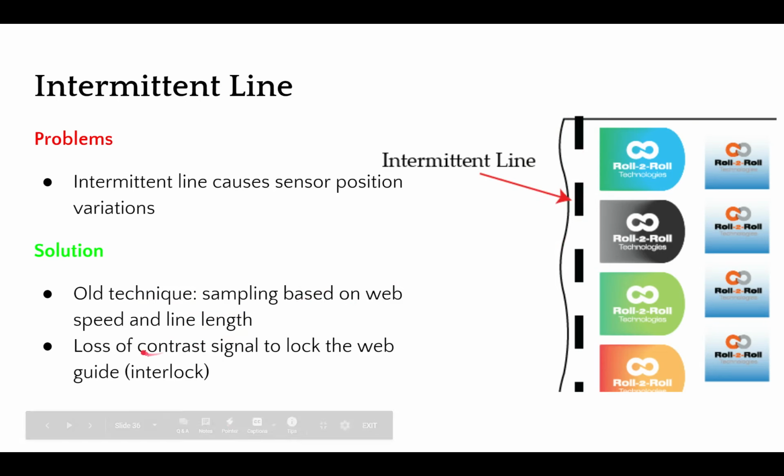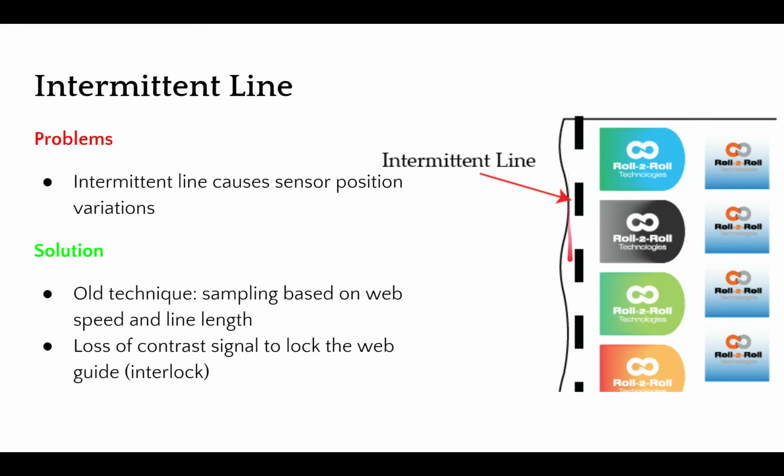A better way of doing that is to have a loss of contrast signal and lock the web when you don't have that signal. What that means is, if the sensor sees this line right here, it's got a signal. When it doesn't see it, it has to go into a special condition called a no contrast condition. In that condition, the web guide can be locked, and then when the line comes back in, it'll resume control again.